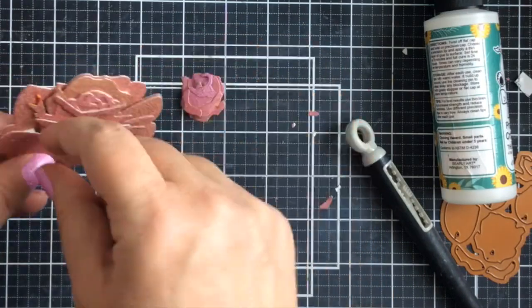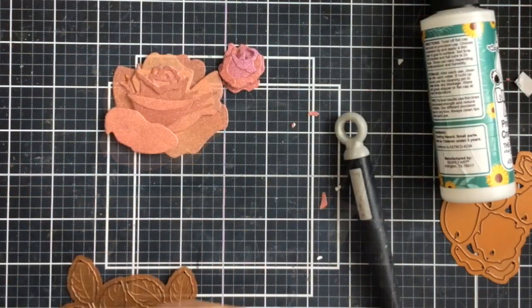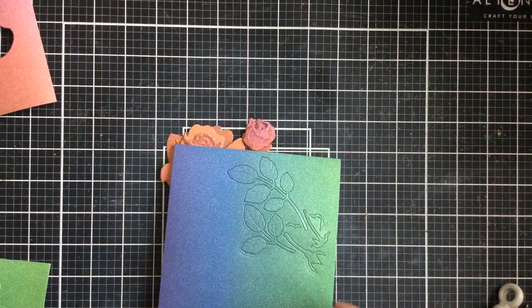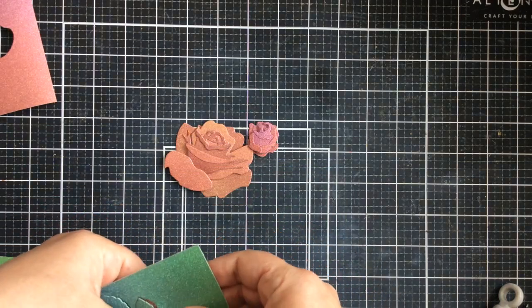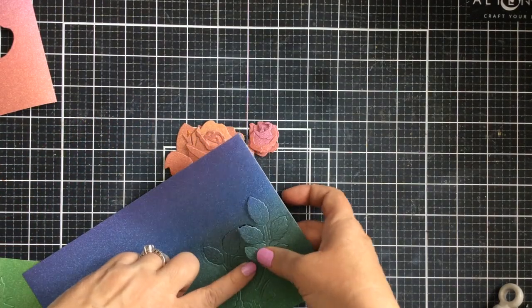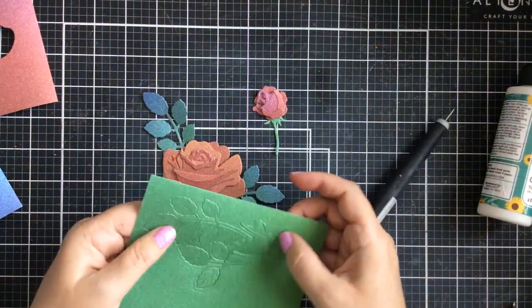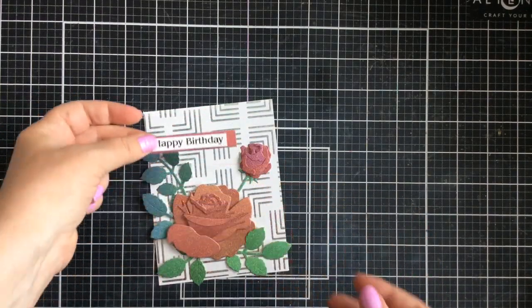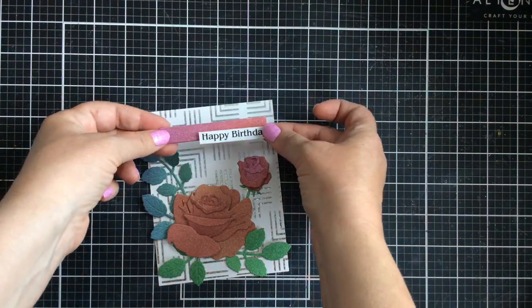Both of these are ready to create a card with, and I'm just going to hide a little bit more of that foam. And now I can put together the leaves. So I'm going to use this piece here, cut it down, and die cut it out of the blues and greens, and then also some right out of the greens. Now these are much more intricate, so I am going very slow to pop these out. So I didn't want it to rip that. I did not rip any of it, but I did go a little bit slower just to make sure that that would release beautifully. And now I have a happy birthday sentiment from one of my Crafty Meraki sets.